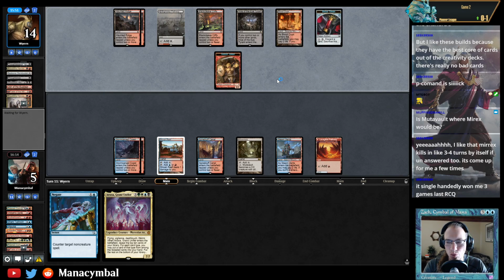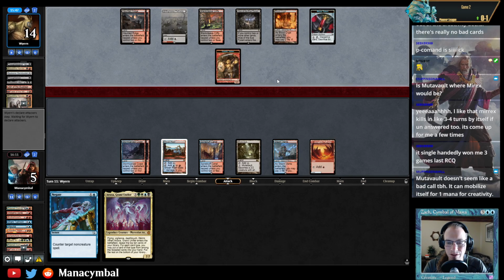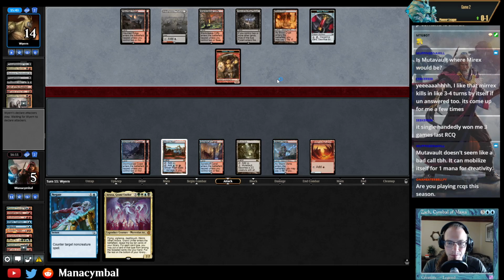And there are reasons you'd want to choose the Mutavault. It's a lot faster, right? And there are a lot of games, I feel like... Yeah, that's the thing, there's a lot of times where Mutavault fits into a sequence in a way that the Murex can't. It's also a 2/2 blocker, which is not irrelevant.